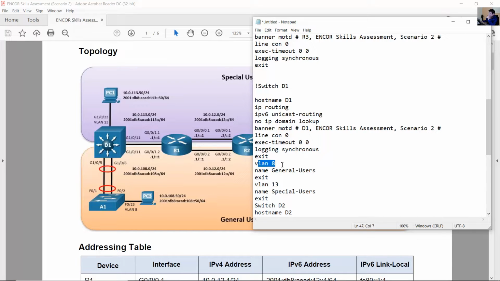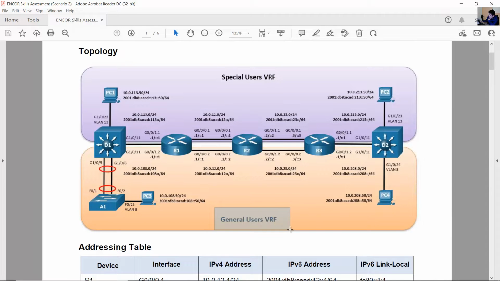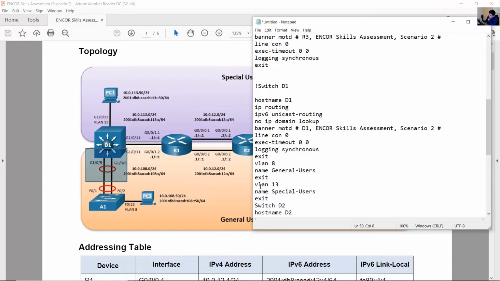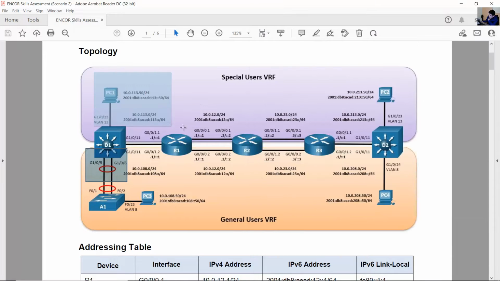And create two VLANs, VLAN 8 with the name general users, general users for this VLAN on the orange section. Okay, VLAN 13, the VLAN for special users. This side on this VLAN 13.